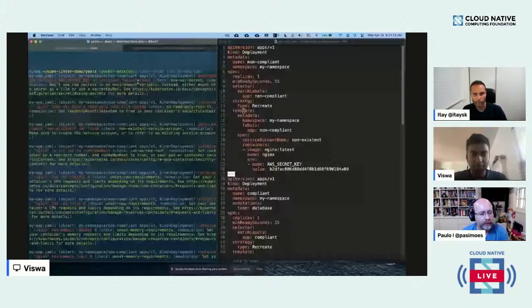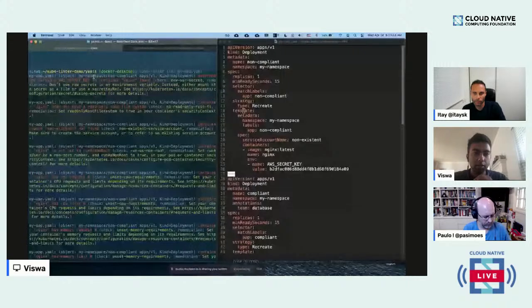Typically, this is how I do it, and I'm guessing this is how most people do it: you just copy something that you know works and then change whatever you need until you have your specific deployment. And then after that, when you run KubeLinter, it can tell you if there are things that you're doing that are not security best practices, right?